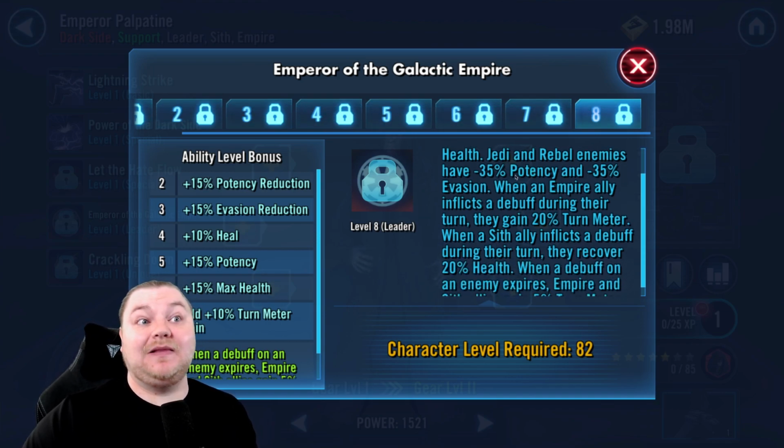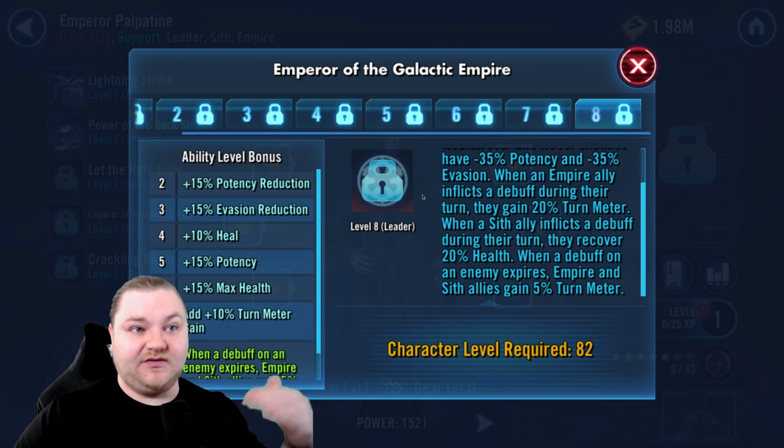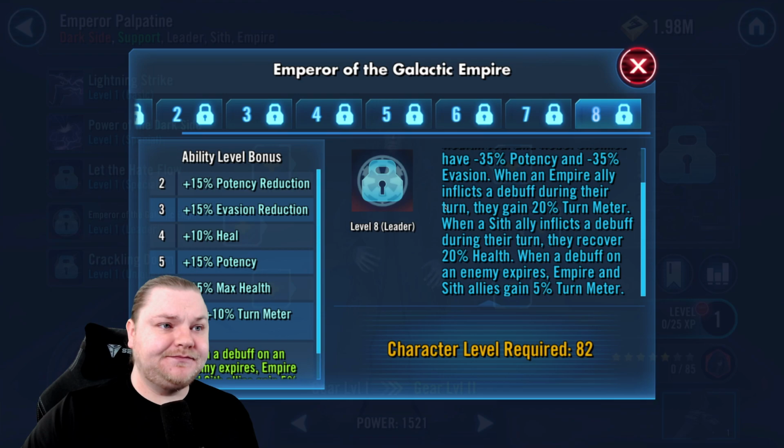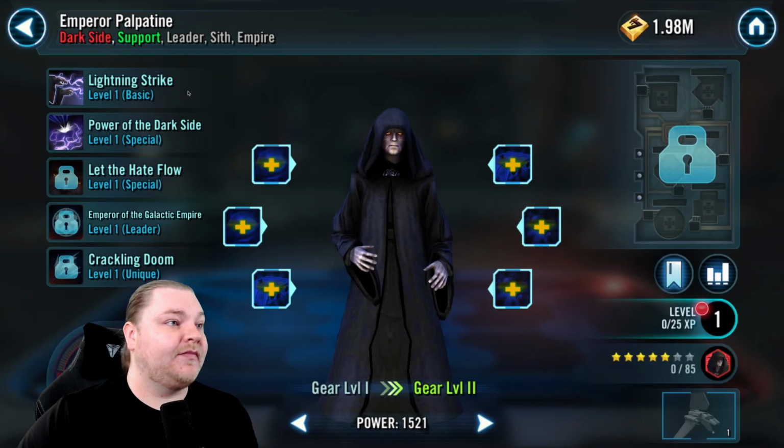Jedi and Rebel enemies have 35% less potency and evasion. When an Empire ally inflicts a debuff during their turn, they gain 20% turn meter. So the more debuffs you inflict, the more turns you're going to take. When a Sith ally inflicts a debuff during their turn, they recover 20% health. And when a debuff on an enemy expires, Empire and Sith allies gain 5% turn meter. So a lot of turn meter regen from him.